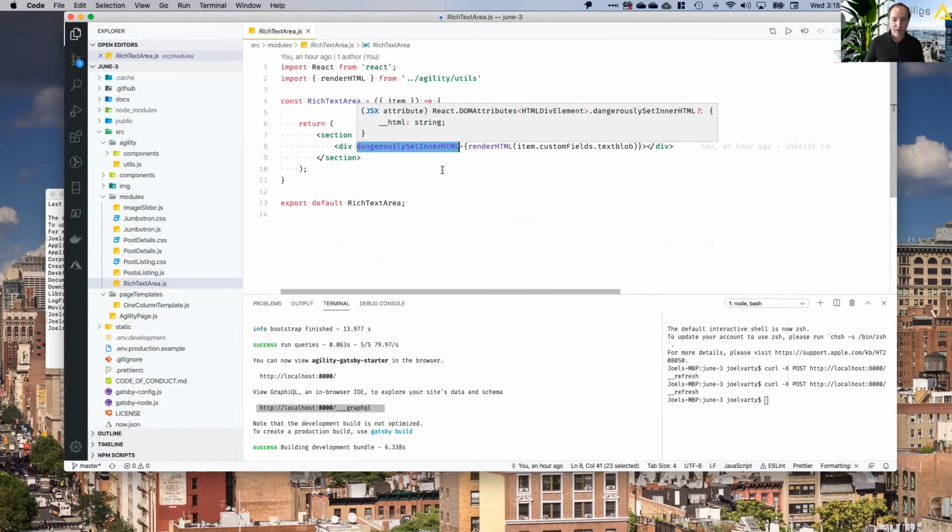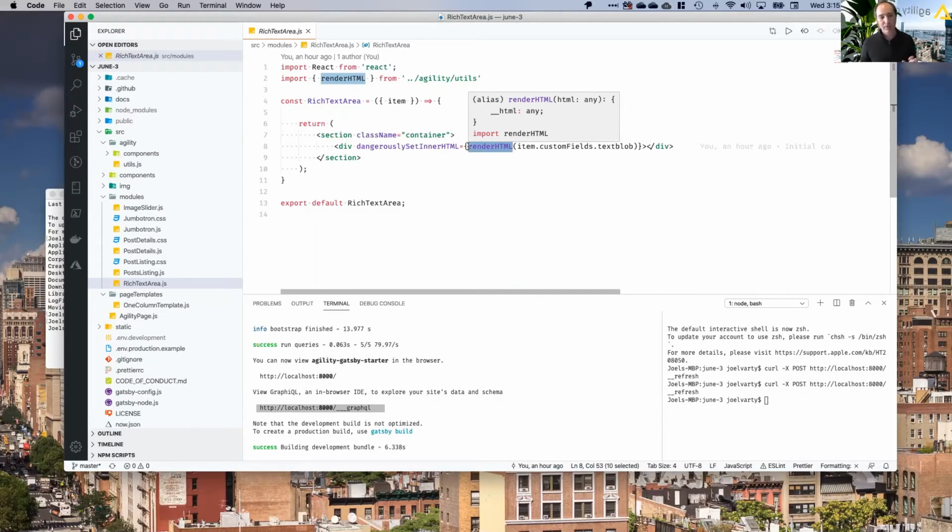Dangerously set inner HTML. We do have it going through a function called render HTML, because I want to make sure that anytime I'm rendering HTML, I put it through a cleaner first. So I have a very simple cleaner that we give you, so that if you want to make sure that no one's putting nasty stuff in there, you could look at that. Basically, the field is called text blob for this one, which is in my module definition, which I haven't looked at yet. But literally that's all it does. This is using a function component, but you can use whatever kind of component you want. You can use hooks, everything that goes into a React component is now my module. But I give my editor such amazing power.